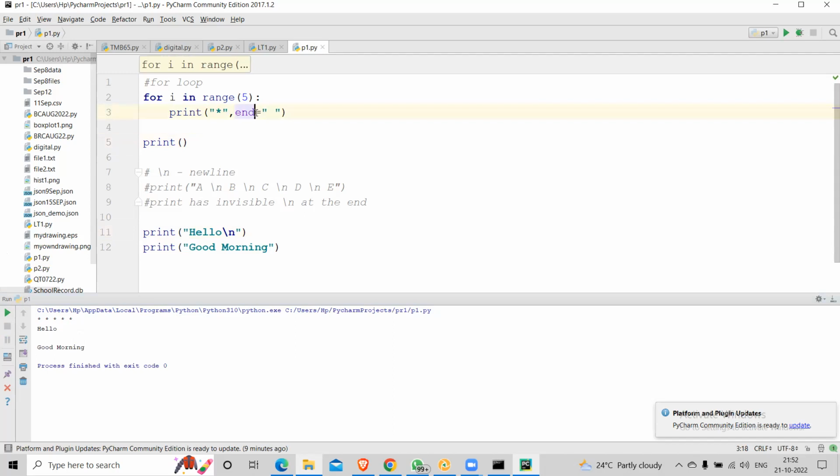Let's say lines are getting executed in sequence, right? So if you are at line number 11, your position is dictated by 10, 9, or 8, the previous line, right? Since we did not give a new line in the previous line, hello is starting from the same line. So now I go and give a new line so that print has a new line.